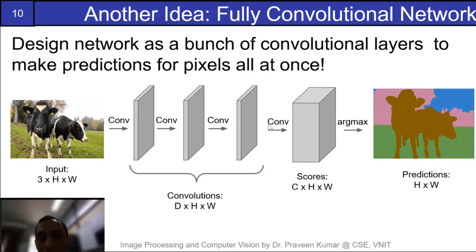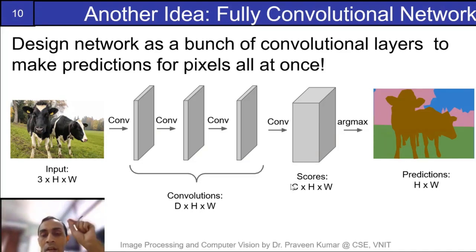So in the last layer we can have those 100 filters so that we have these 100 channels as the depth. Each channel will represent the probability score for that pixel belonging to that particular class. Then we take the argmax over all those C channels; whichever channel gives the maximum probability, that label is given to that pixel, and in that way we make the prediction. So that is a good idea. Theoretically, there is no problem with this idea.